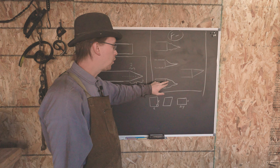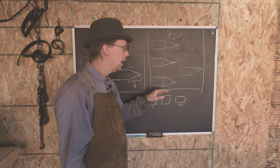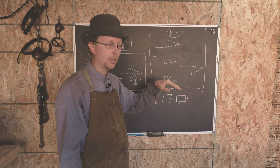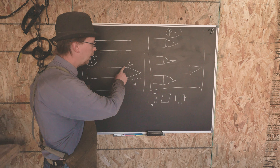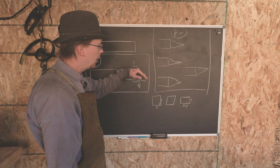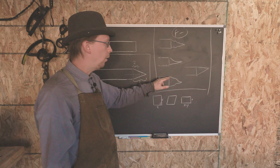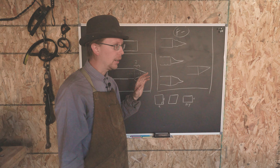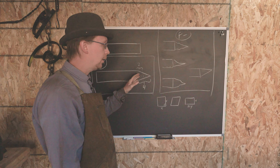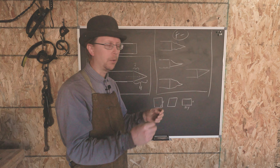A very common thing I see is a kind of stair step when it comes to the line of our point. We've got a nice flat line, but if my angle changes — like I've got a very steep point, and then it transitions to a flatter taper, and then back to a sharper taper — I'll wind up with this kind of stair step. I see it all the time with people just learning to blacksmith. Getting good at this so you have a nice even taper is a sign that you're moving up to the next level and you know a little bit about what you're doing.